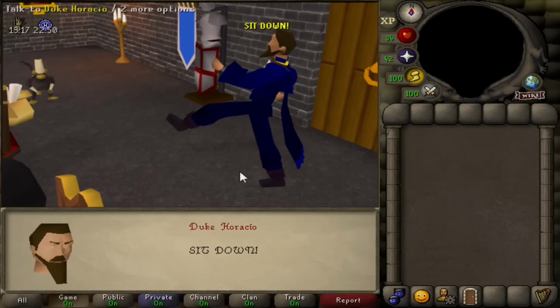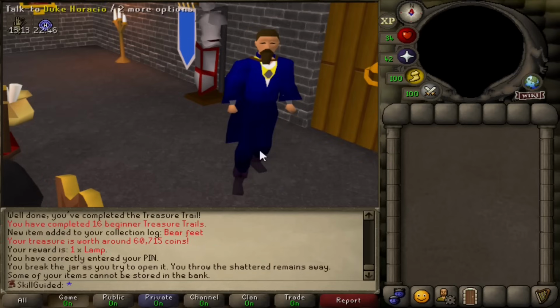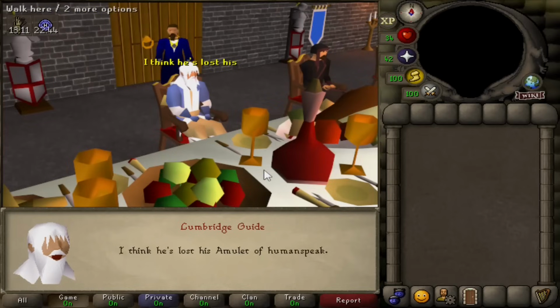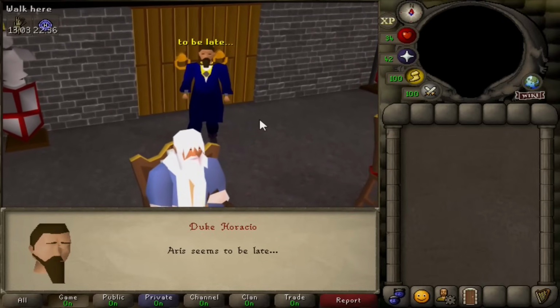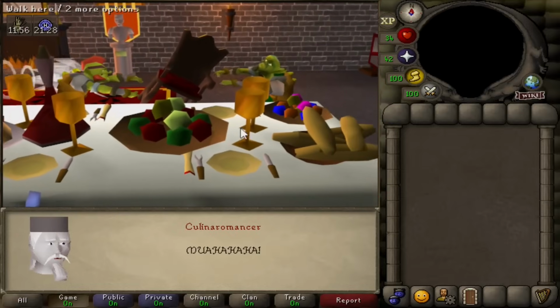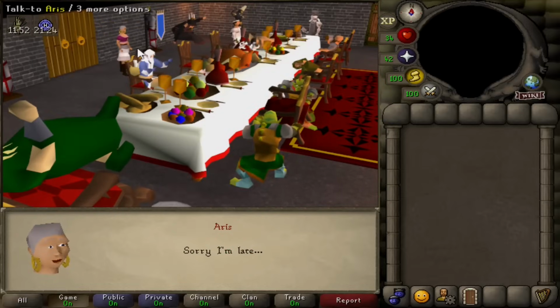Sit down, champ. What the fuck? He just kicked him! What the fuck? I don't remember that at all. He just kicked him. That is crap. Duke Horatio, you're a monster, champion. No, he's freezing everyone. Aris is late.